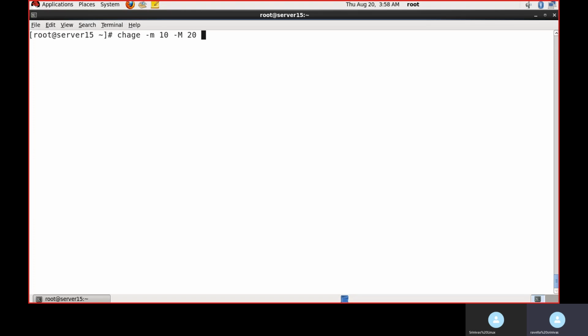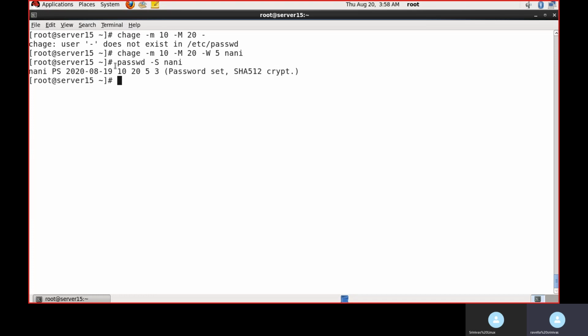So for the first 10 days you cannot change, but from 10 to 20 days you can change the password. Warning age: I am giving 5 days here. For username nani, you can check with passwd -S username nani. Now see, the password age is changed. Previously it was 0, 99,999, 7 days. I changed the password age.